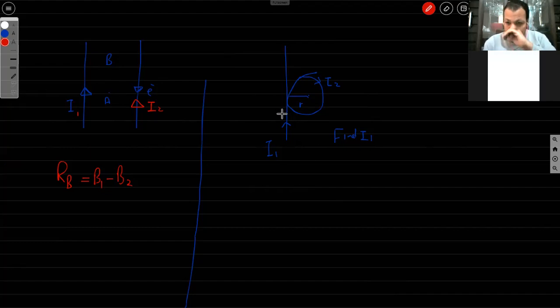But here, if we have a wire and a circular coil, and the wire is tangent to the circular coil, and he needs to find I1 in terms of I2. First of all, B1 is equal to B2. He said that. Why? Because this one is a neutral point. So if C is the neutral point, find I1 in terms of I2. I mean that the B caused by the straight line wire is equal to the B caused by the circular coil.